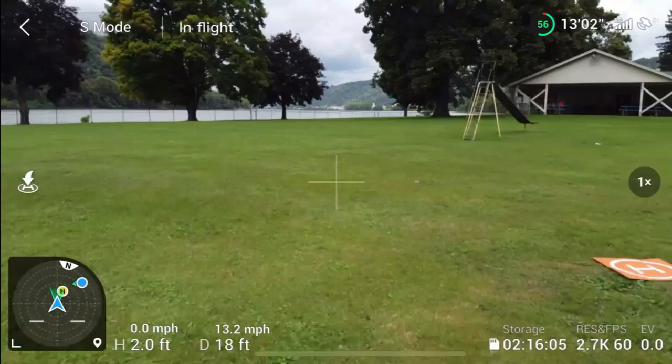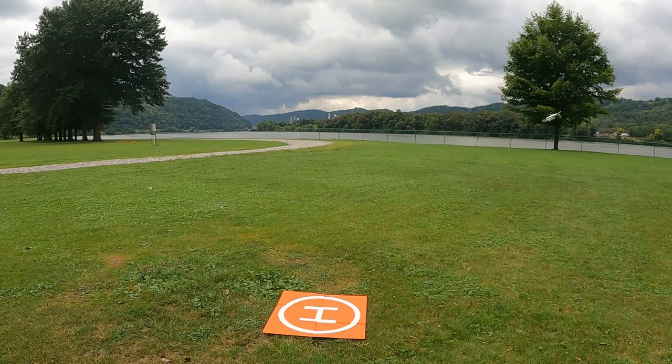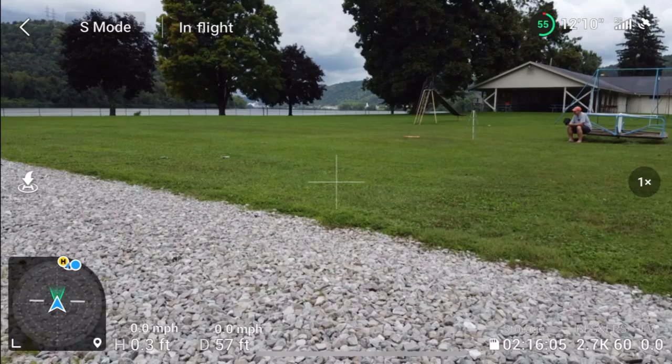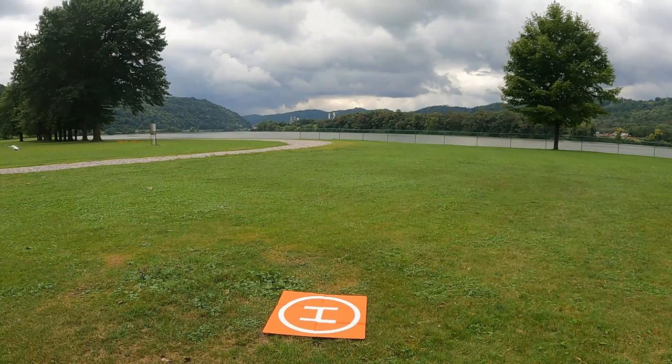One more time. All right, let's go. Let go of the stick now. Yeah, he dropped his back end just a hair, but I don't think it's nearly as much as it is with the pause button. All right, so what I'm gonna do now, I'm gonna pull forward and I'm gonna pull back on the stick and see if he stops even faster. I'm gonna pull on the stick now. Nope. I think it's about a tie.